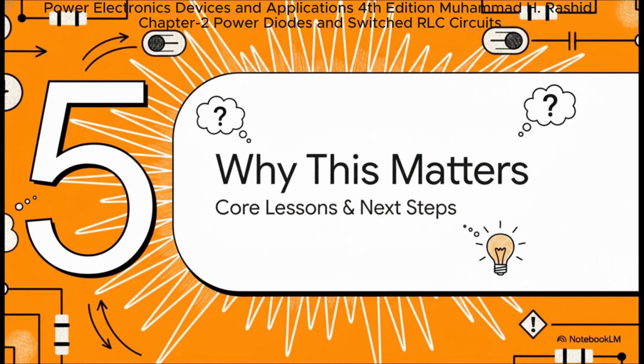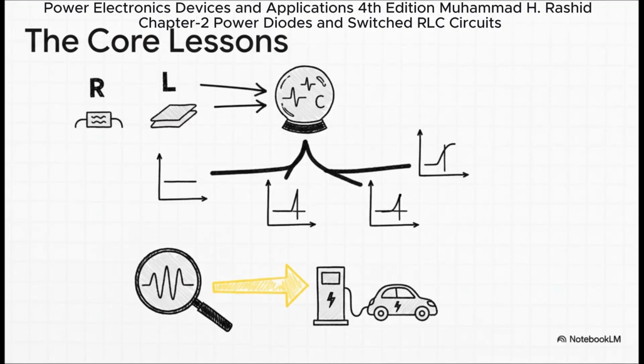Okay, so let's take a step back. We've done the math, we've run the simulation, we've seen it all work. So what? Why did we just spend all this time analyzing one tiny pulse of current? Well, it really boils down to 3 core lessons. First, damping is destiny. The physical R, L, and C values you choose completely determine how the circuit will behave. Second, there are only 3 states. It will always be overdamped, critically damped, or underdamped. And third, and this is the most important takeaway for us, as power electronics engineers, we intentionally exploit the underdamped case to build better, more efficient technology.